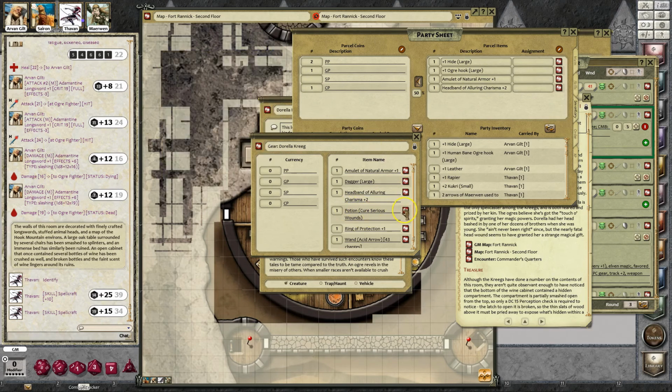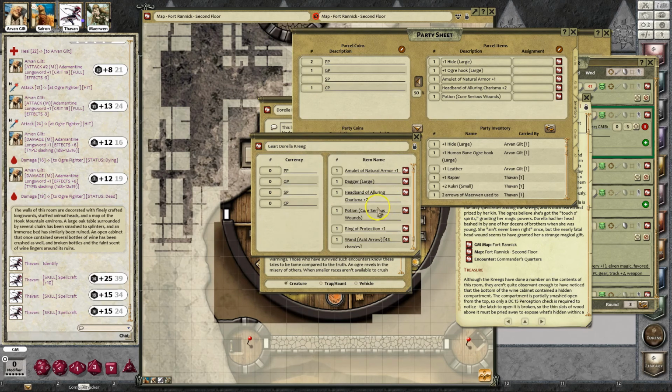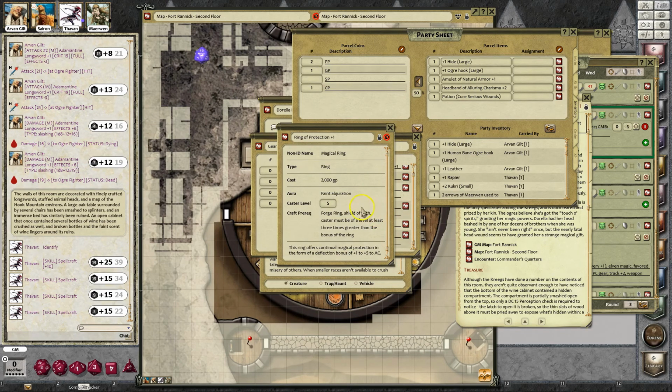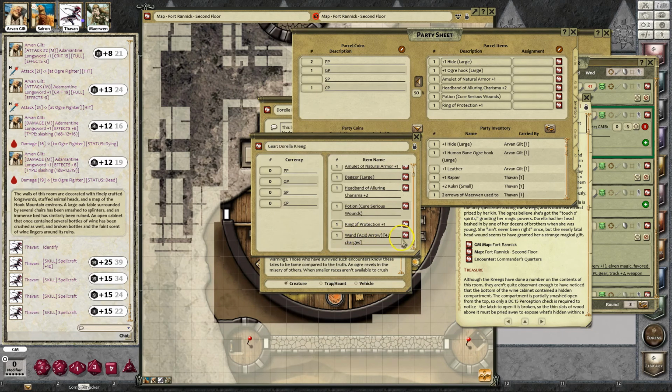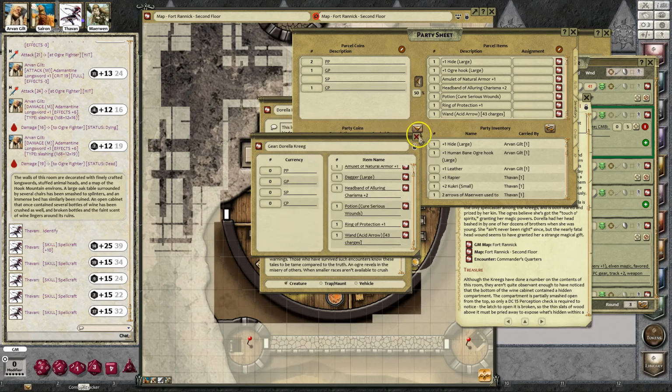Let's go to the potion next. Ooh, charisma. It's a potion of cure serious wounds. And the ring. The ring is a ring of protection +1. And finally the wand. The wand is a wand of acid arrow with 43 charges.